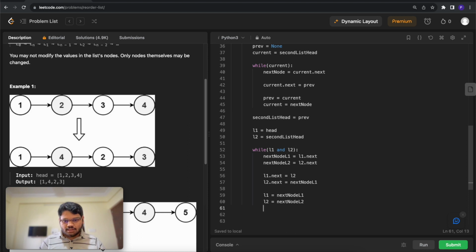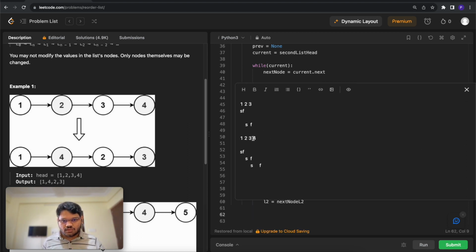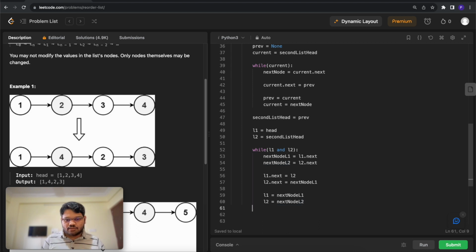When there are an odd number of nodes, we know that L1 has more nodes compared to L2. So we will have a remaining node at the end of L1.